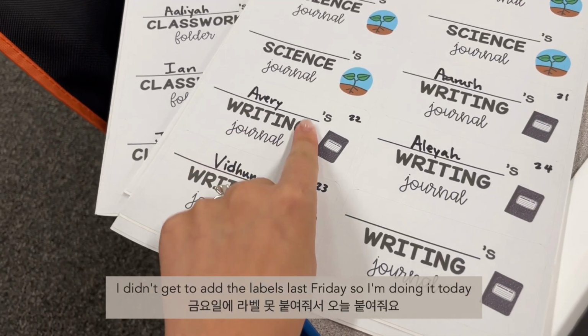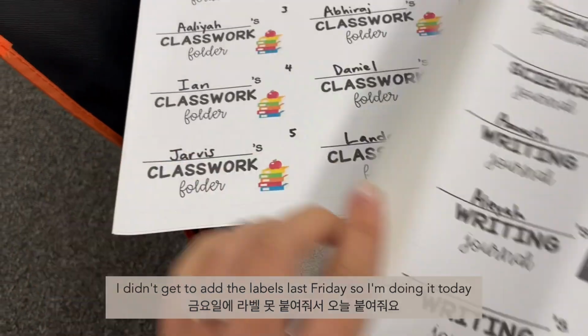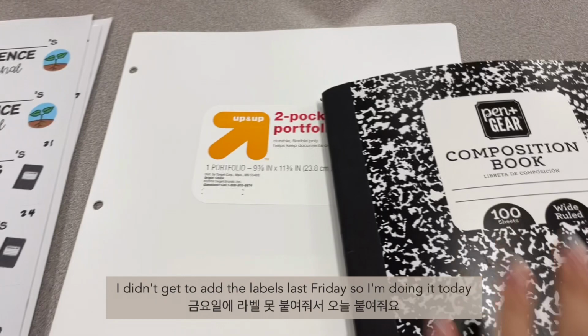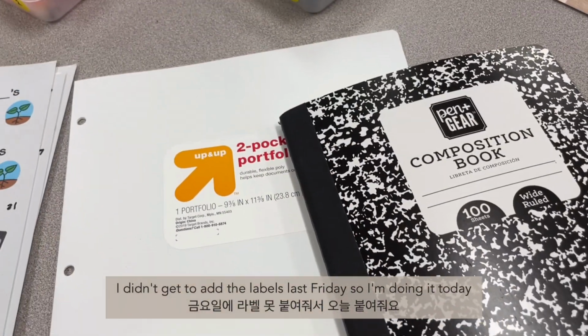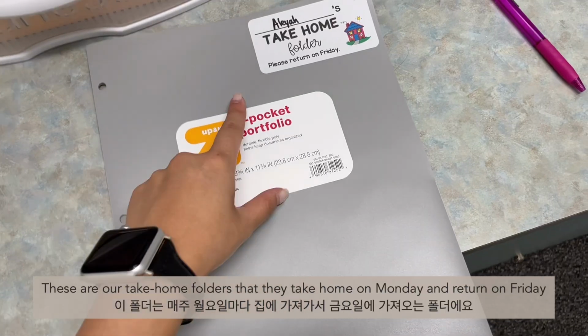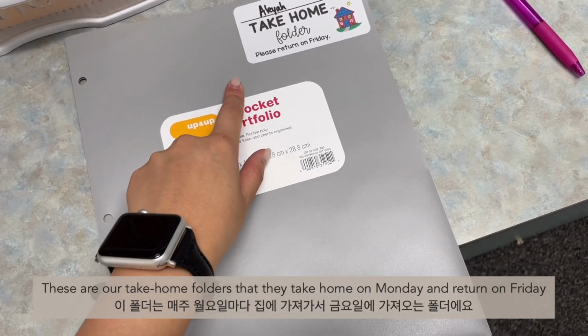So I wrote their names on their writing journal and classwork folder labels for now. So I'm going to go around and stick those on, and I'll do the rest of the labeling later after school. So I finished labeling these during lunch today.